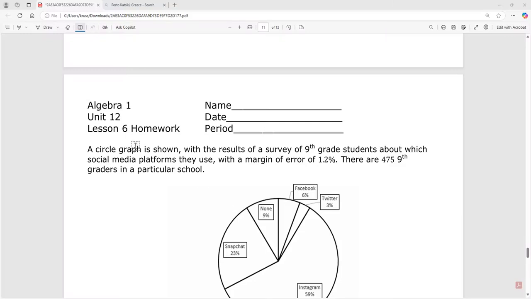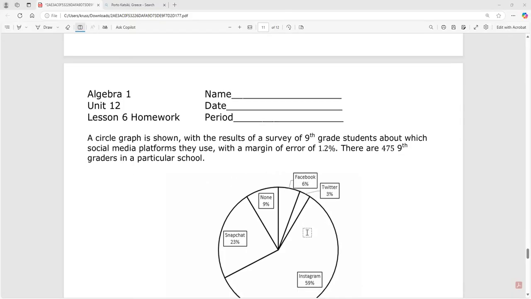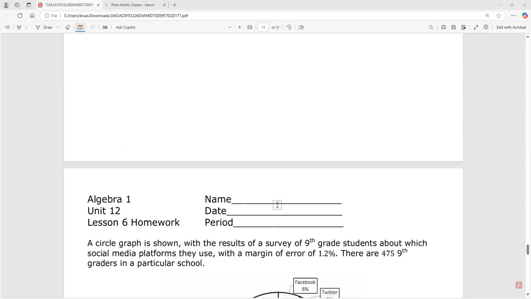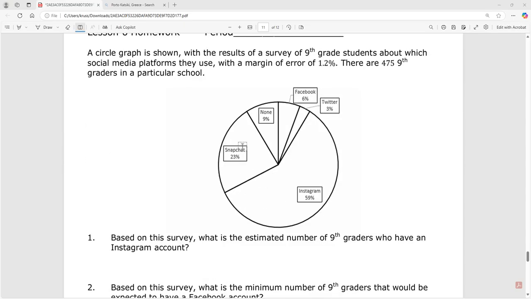Okay, so lesson 6 wraps up the unit, and we talk about estimating population in unit 6. This is all based upon the number of people who, whatever, right? And it gives us the data in percentages, which means it's in relative frequency. Okay, so let's go ahead and read the top stuff first.